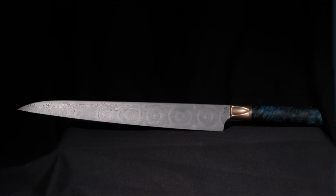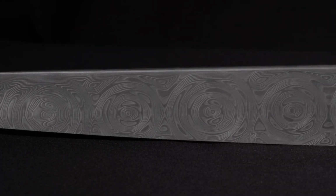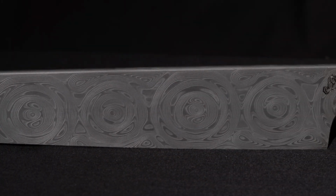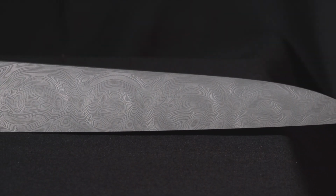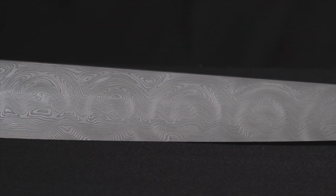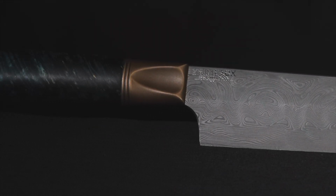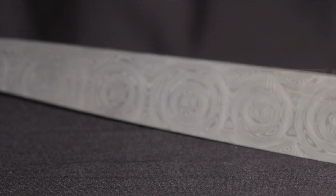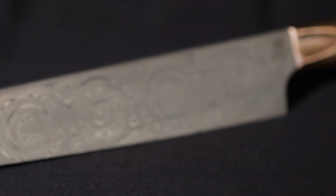Next up is the largest piece that we have available for the Damasteel Invitational. Now this is a really cool knife, another one that I've not really tried before. This is a Yanagiba, which is a Japanese style sashimi slicing knife. Now again, this has a single bevel on it. So you'll see that one side has the bevel and one side has this beautiful flat grind. And so it's able to give you two different patterns on the knife that are both really cool.